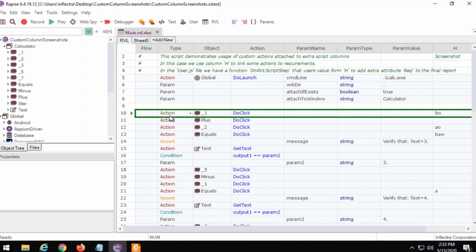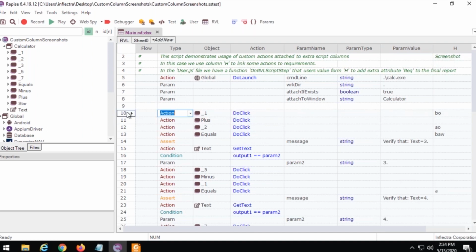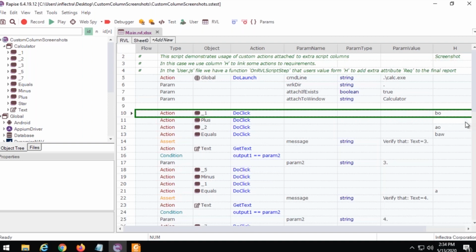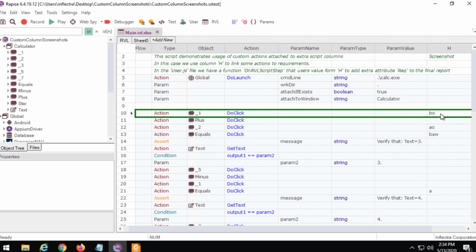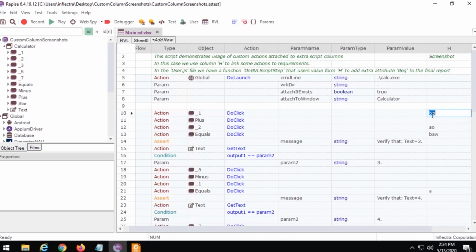For each row having the action as a type, it would check the contents of the H cell. If the H cell has B, this means do a screenshot before doing the action. So it would locate object 1, the button 1, and do a screenshot before doing the click.